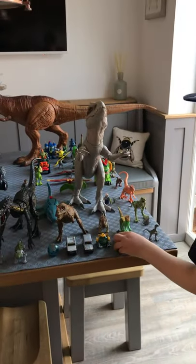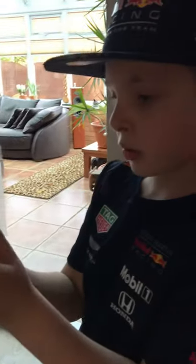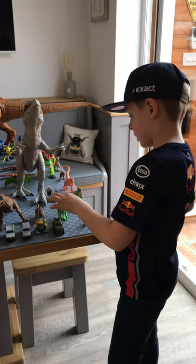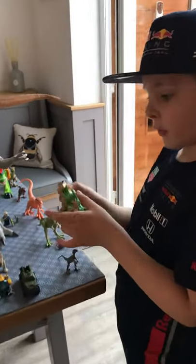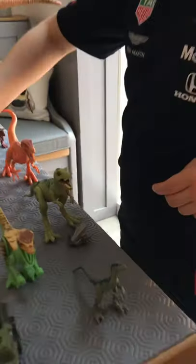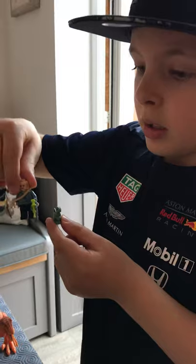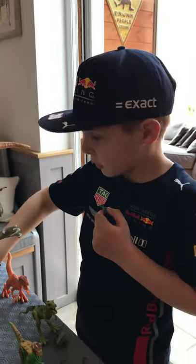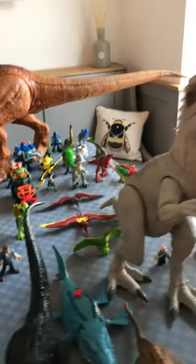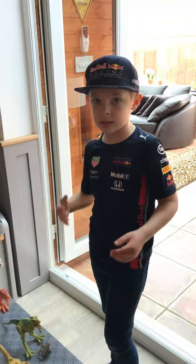Now I'm going to show you the rest of my Lego dinosaur collection. I've got loads of these - like it's a Parasaurolophus, sometimes they also stand on two legs. And I've also got this Velociraptor from the Lego series, and this tiny Blue. And I've also got this Lego Blue - that's teeny. And this Lego figure Owen - he's different to that one because he's wearing different clothes, because that's the one where he comes in to do with the new dinosaur and get the new dinosaurs to the park.